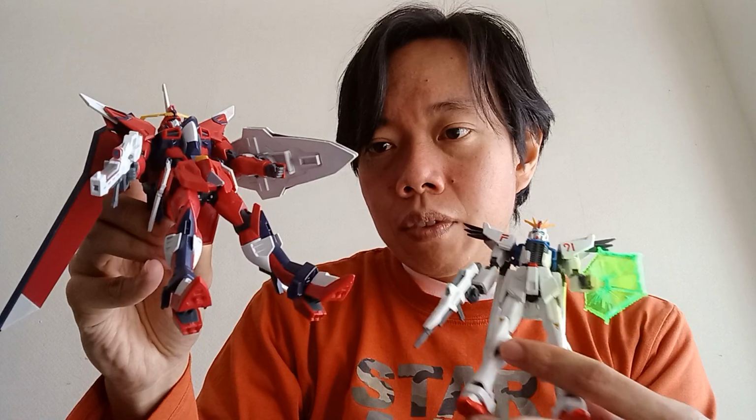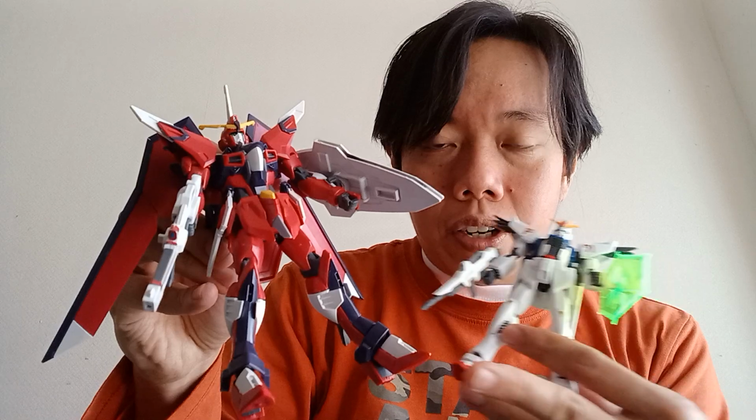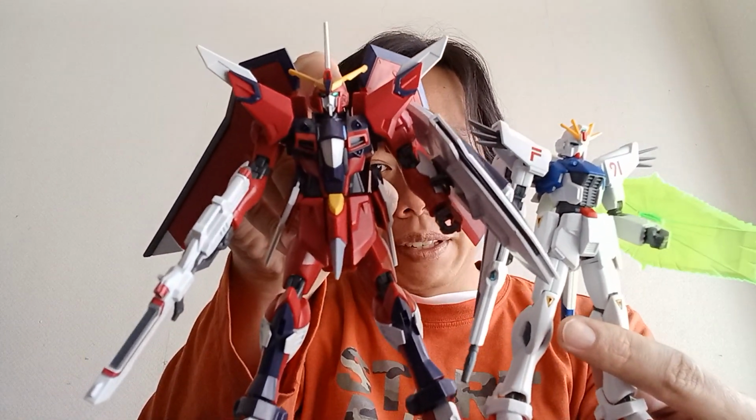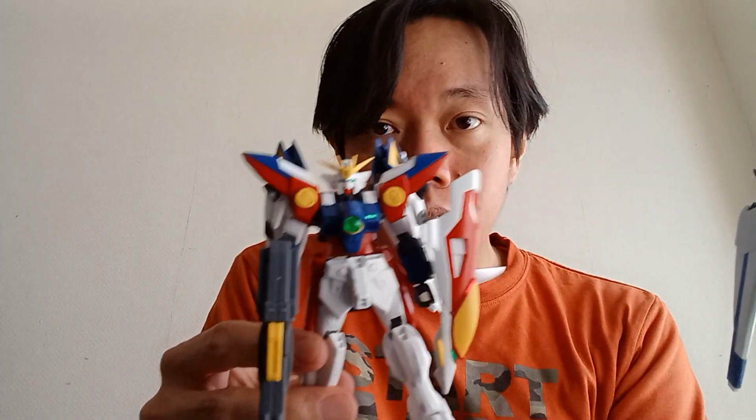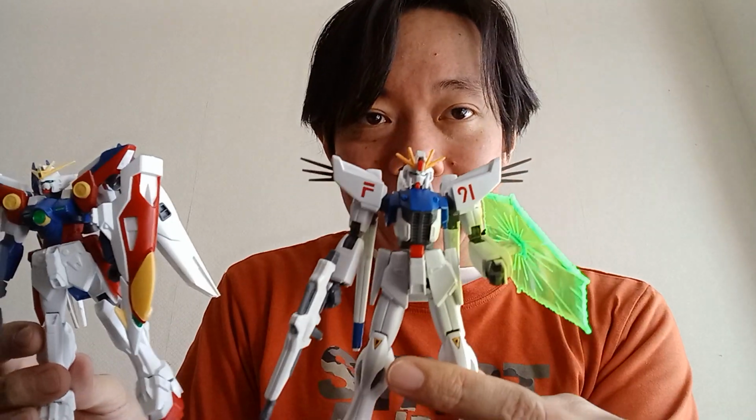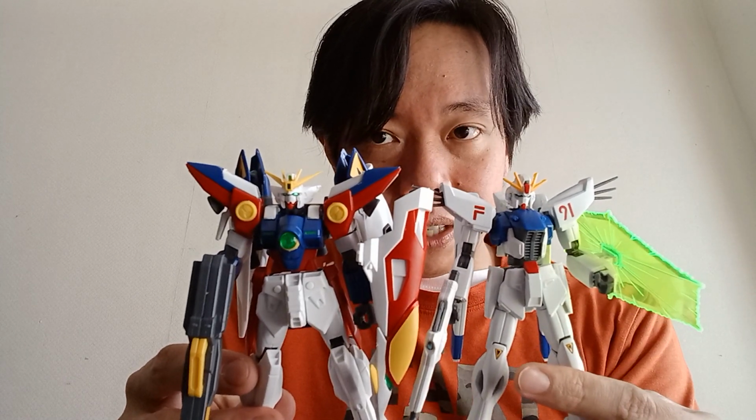I actually did slide down the legs from the pelvic joint for extra mobility and articulation on the legs. But because of that, this is also slightly taller than it's supposed to be. But yeah, this guy is small. And even compared to the Wing Gundam Zero that I reviewed recently, and the mobile suits in the Gundam Wing franchise are considered to be on the shorter side of the spectrum. Look at that. This guy is still obviously shorter than the Wing Zero.